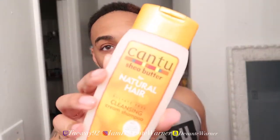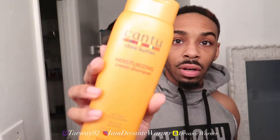And then for my conditioner, after you shampoo your hair, condition your hair, okay? Because after you shampoo it, it's going to be dry as crap. You're going to have a Sahara Desert sit on top of your forehead, okay? So don't do that. To condition it, I use the cleansing cream. So, moisturizer and conditioner, these two to wash your hair.